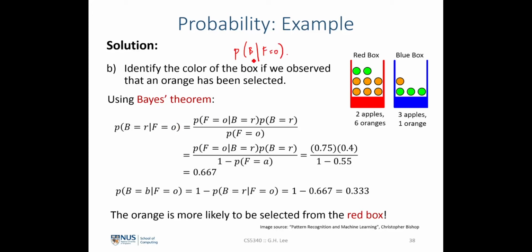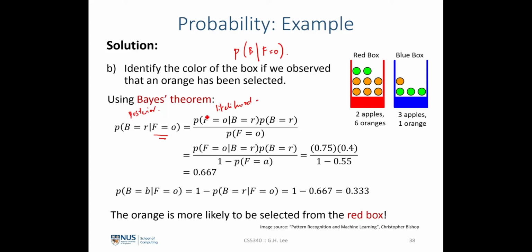So we'll make use of the Bayes rule to find this. We can write this first. We'll consider the case where the box that is selected is a red box, conditioned upon the case where an orange has already been selected. So using the Bayes rule, this is the posterior that we are interested in. We'll have to flip this around, where we write this as a likelihood.